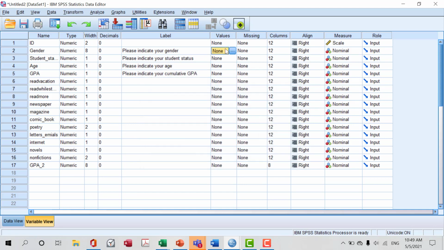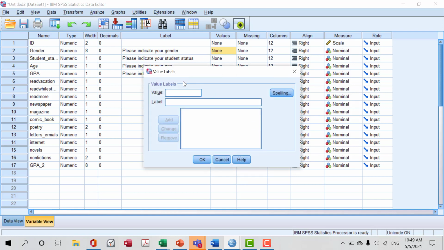So for gender, you click on the three dots. Now you can enter the value labels. For example, value 0, code 0, and then label is male, and then you click add.